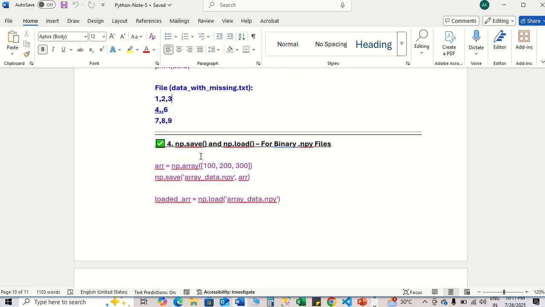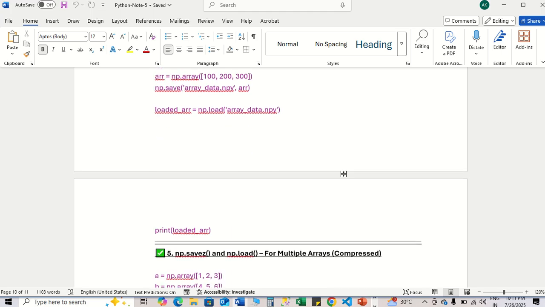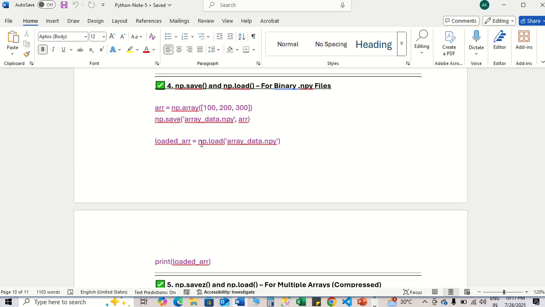Now np.save, np.load for binary. There is another file type, that is .npy. Okay, just copy this.